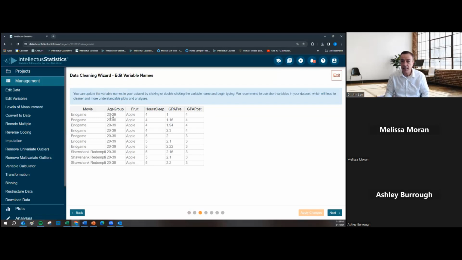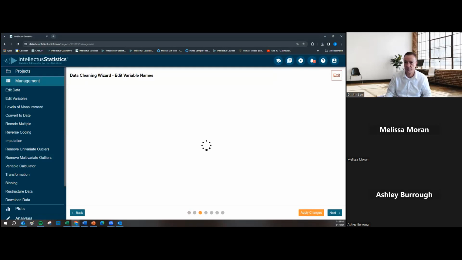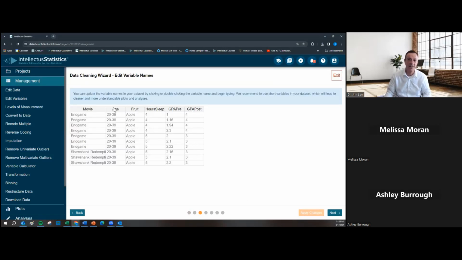Editing variable names: if I wanted to just put age, for example, you could just edit the variable names, click off that, and then apply changes. This is helpful if sometimes the whole question is in there. You really don't want that; you want a short name.